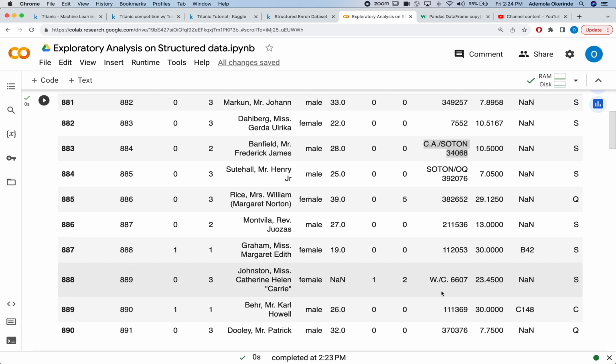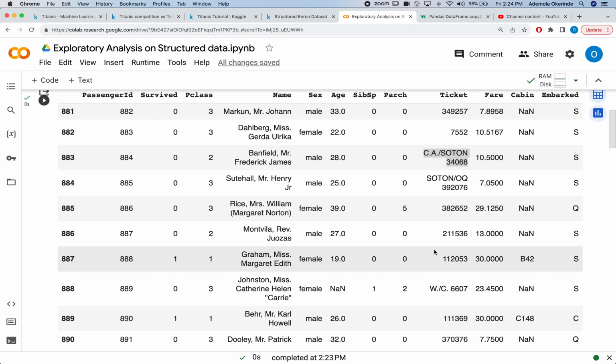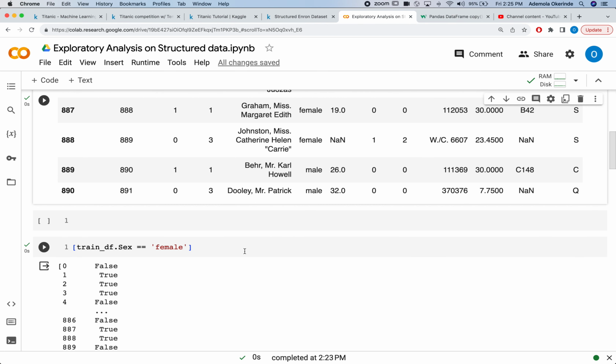So I think based on its heuristics, it's sure that it's not possible to just have something like ca dot soton without the number. So whatever is there will be the number if it's just one item, but if it's more than one item, it will be the number and the prefix, based on heuristics.